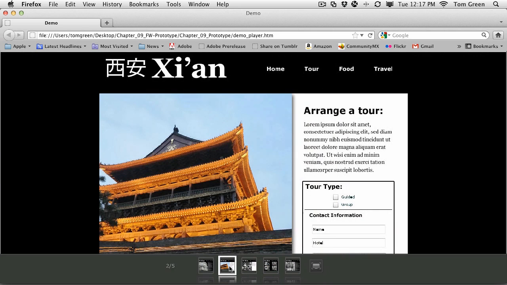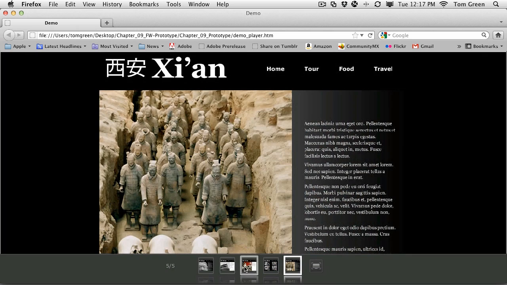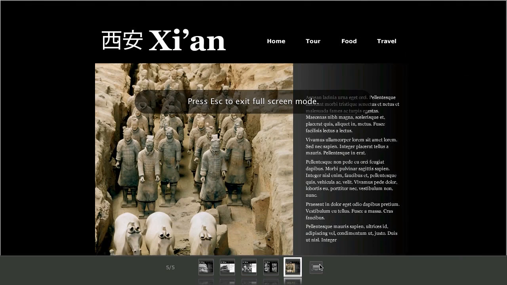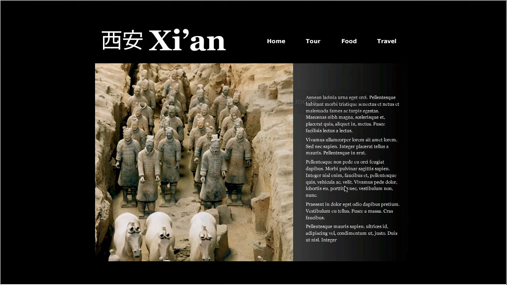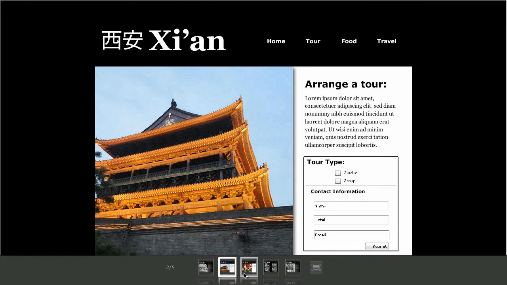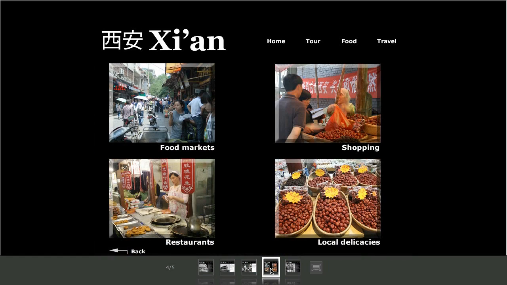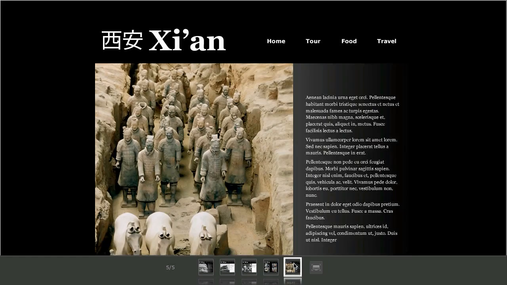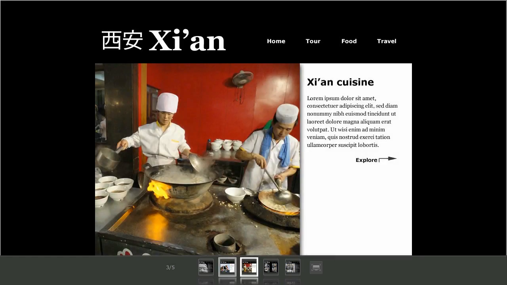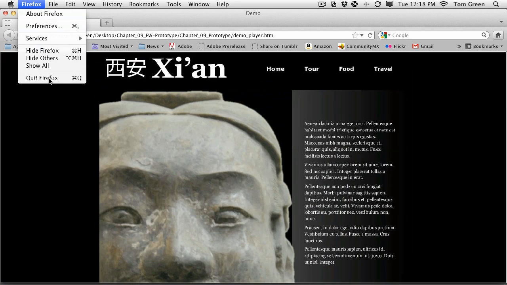And you can see that each page is treated as an individual image in the slideshow mode, and you can even go full page or full screen. So if you want to navigate through, you just roll over and you get a pop-up of each of the individual pages. This is good for projecting onto a screen of some sort, and you just want to show the group or even the client, this is where your design is going. Are you happy with this? And then to get out of it, just press the Escape key and quit Firefox.